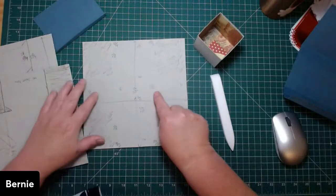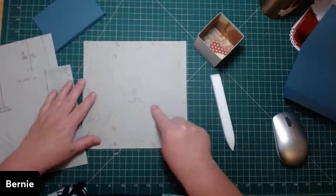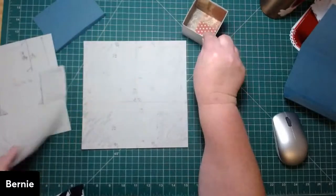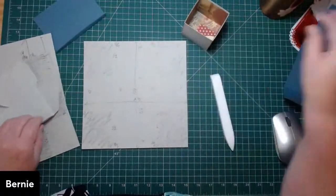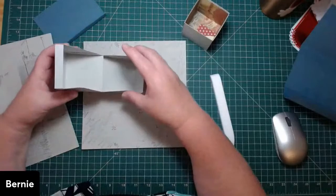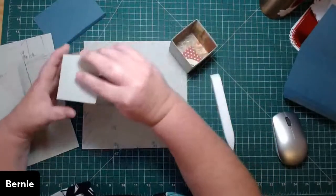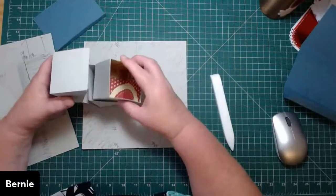No, I haven't got the other bit. And then I converted all of this into lines in Silhouette. And so then I've made the box now in Silhouette. And then this box, it's a bit basic at the moment. So this sits in here. So I'll do it up and see how we go about doing it.